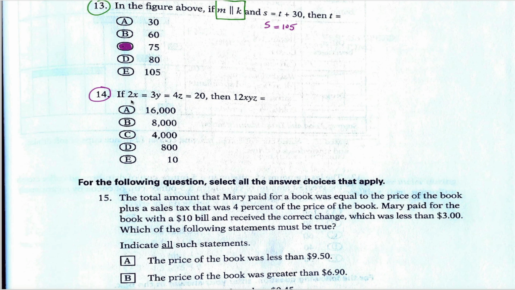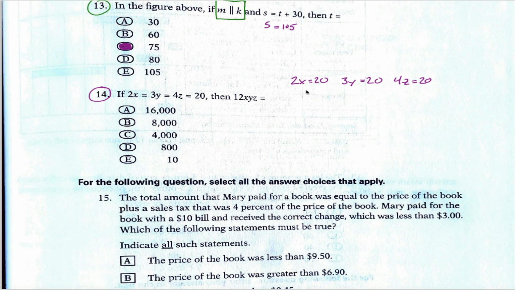I think the way that's most obvious, or at least that first came to mind for me, is to break this compound equality up into several different equalities. So if all four of these things are the same, then 2x is certainly the same as 20. Similarly, 3y is the same as 20. 4z is the same as 20. The reason I broke this up in this fashion is because now I can solve for each of these three different variables. And once I know what these three different variables are equal to, plug them in here and I'm done.